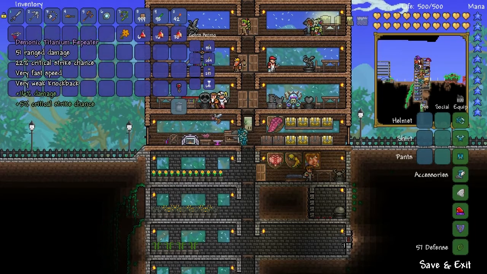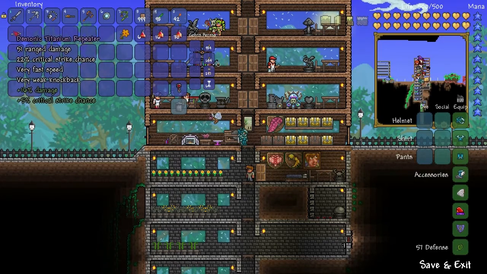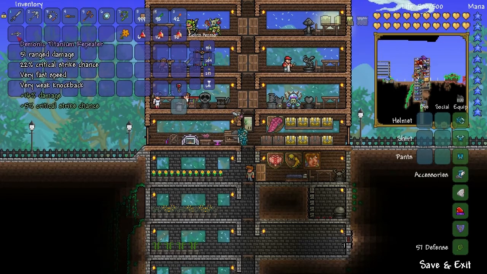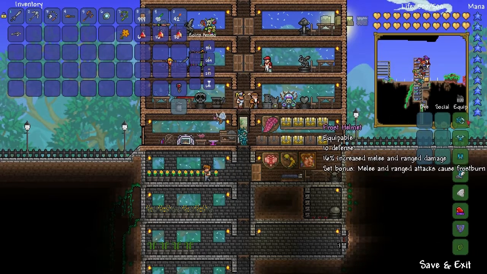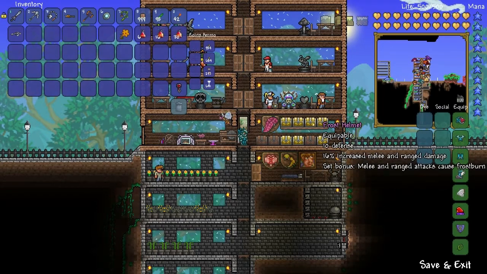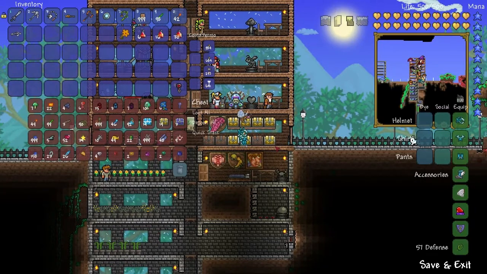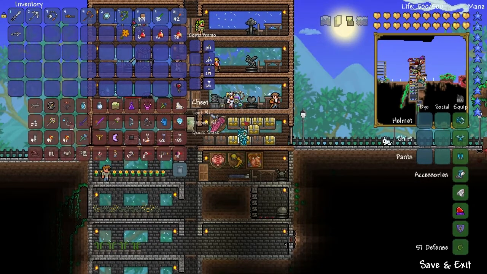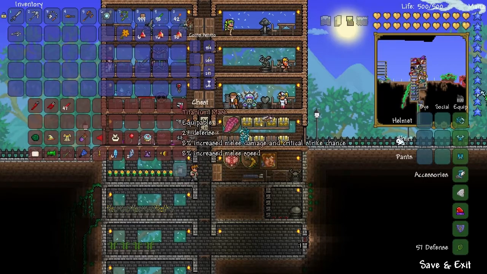I was originally planning to use it for the Destroyer fight, but something changed, and I'm probably not going to need the repeater for the Destroyer fight. I will be fighting the Destroyer as soon as it gets to nightfall. But I also got a full set of frost armor. I don't have my titanium armor anymore. I still have it in a chest somewhere. One of these chests. Which one is it? I will find it. There it is. Titanium armor still there just in case.